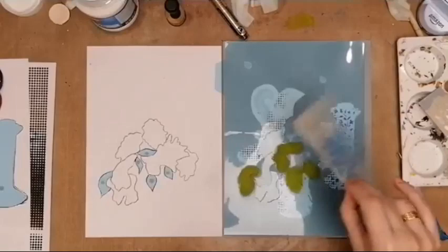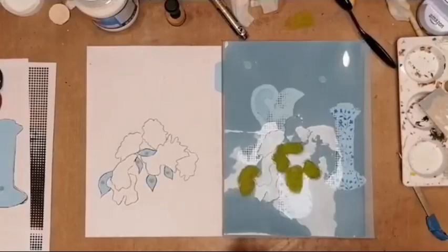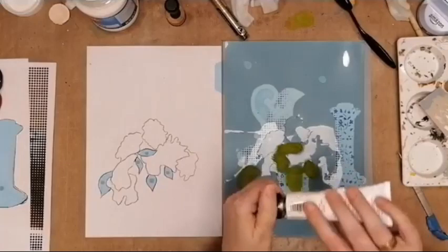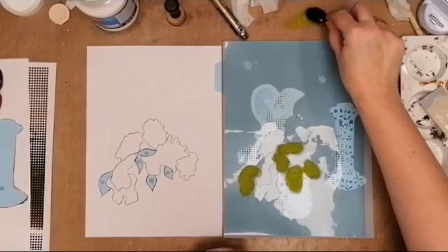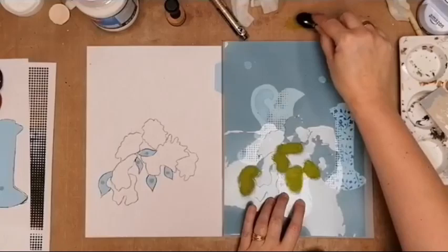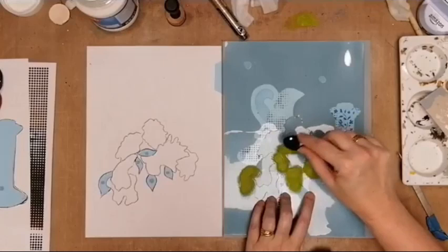Because the layers are so thin, they should dry quite quickly. Let's just see what is left on my brush. Run out of paint. Where did I put it? Yep. I need a smidgen, tiny little bit. If your paints are very transparent, what you can do is first put either white or gesso down and let it dry, and then put your green on top. Because in fact, the colors that I'm going to mix shortly, I'm going to mix with gesso so that they are nice and thick and have good coverage.